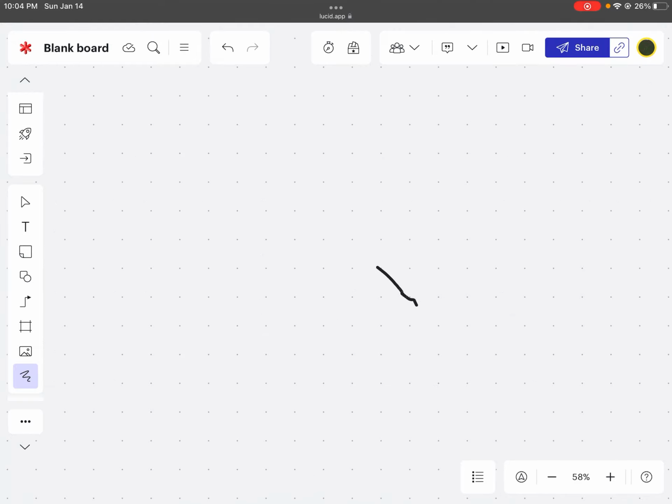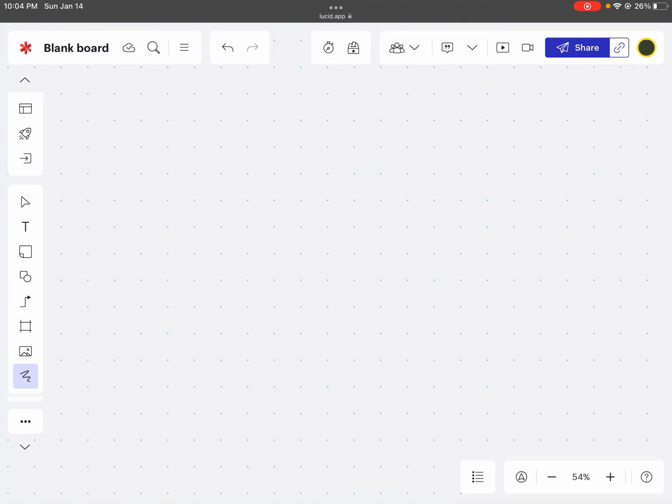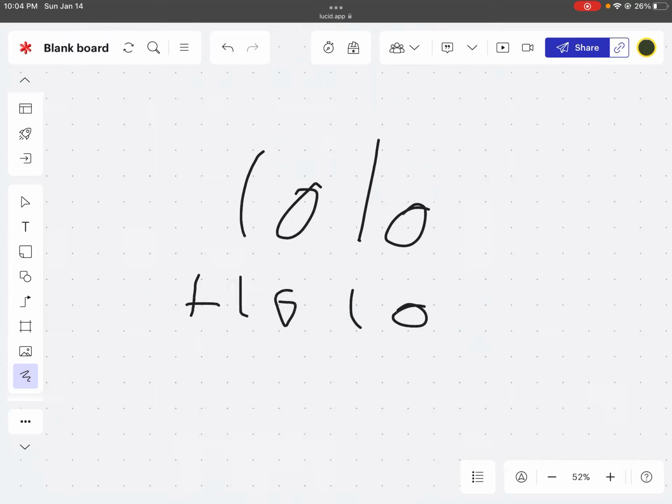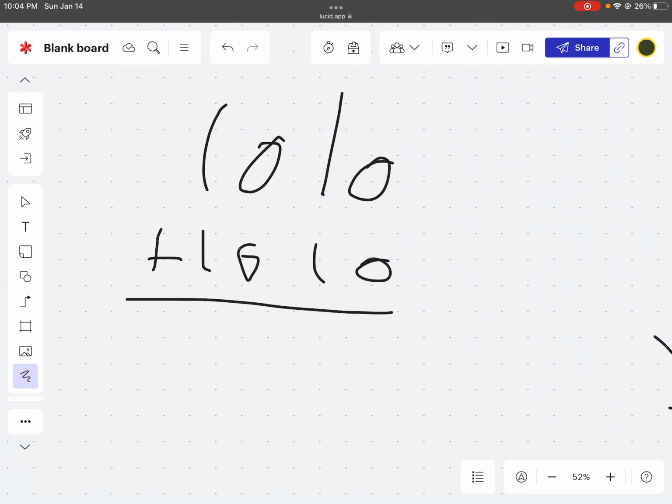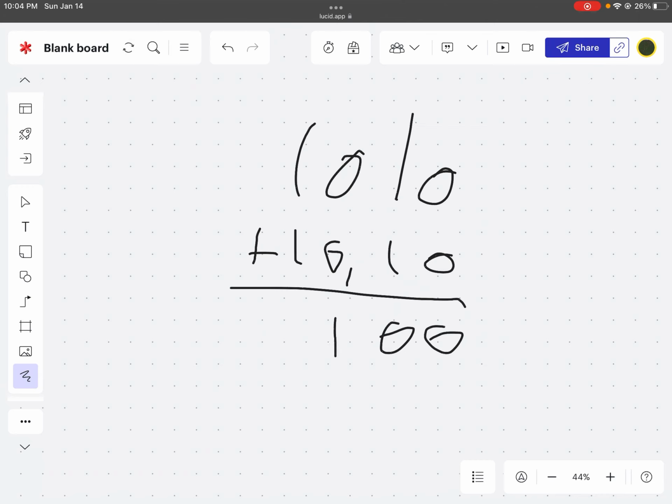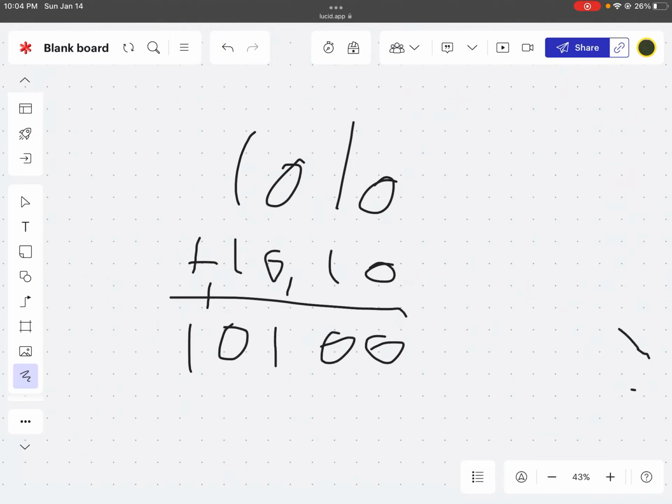Switching gears again, let's go and figure out how binary adding works. So 1010 plus 1010. We already did this before, but if this is, then this is 0. This would be 2, but remember 2 is 10. So 10. Then this would be 1, and then this would be 0, and then carry the 1, so 1. So this is how you do that.